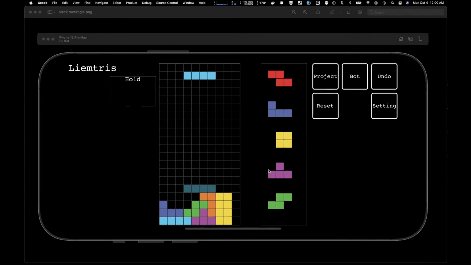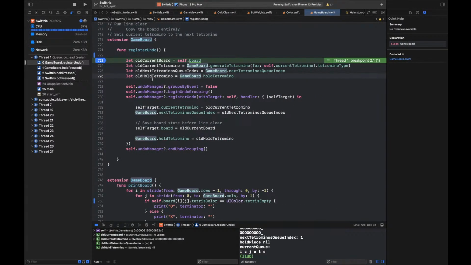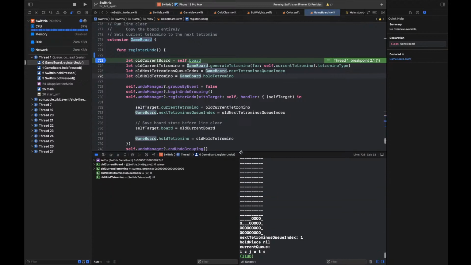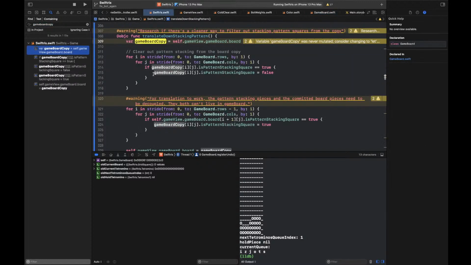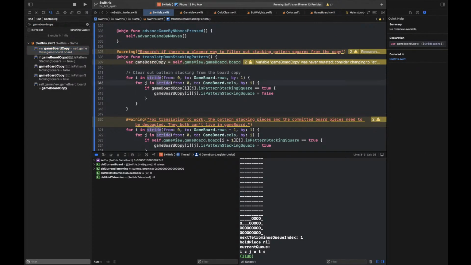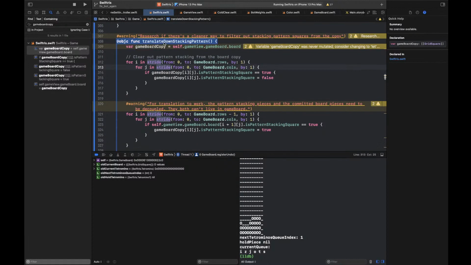So let's see what happens. Old board equals self.board. You know, I'm pretty sure it has something to do with game board copy. This thing here. Pretty sure.